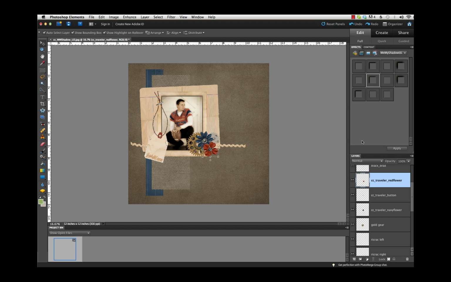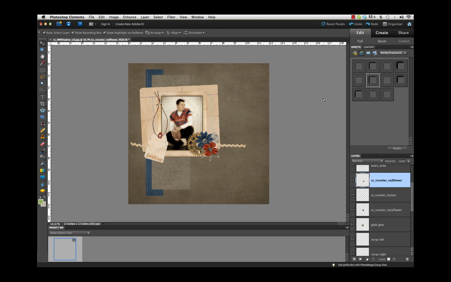I have them installed. The installation instructions are different depending on what operating system your computer uses and which Photoshop or Photoshop Elements version that you have. So your best bet is to Google "install layer styles in Photoshop Elements Windows XP" or whatever version and operating system you have, and then there'll be plenty of tutorials and instructions for exactly where to put the files as far as installing them. But once you have them installed, they should show up here.